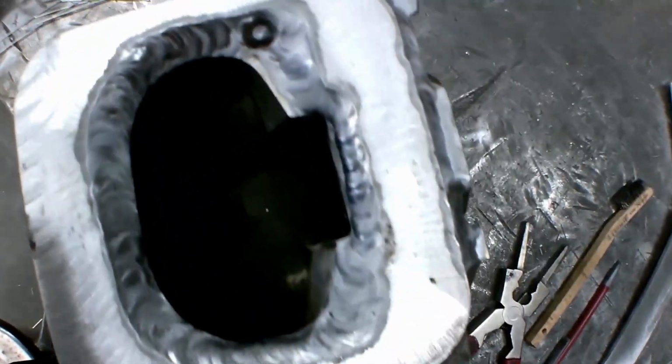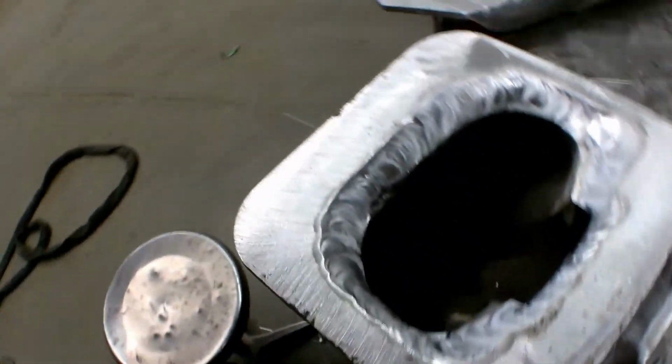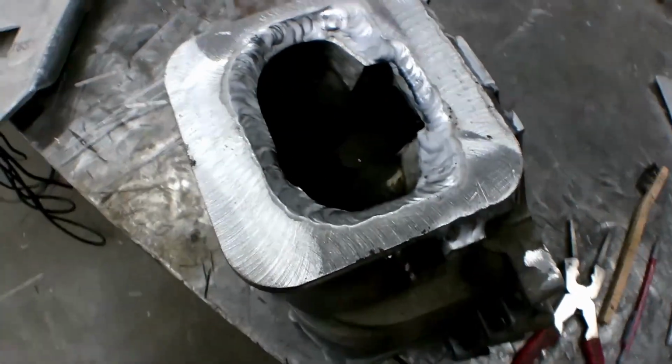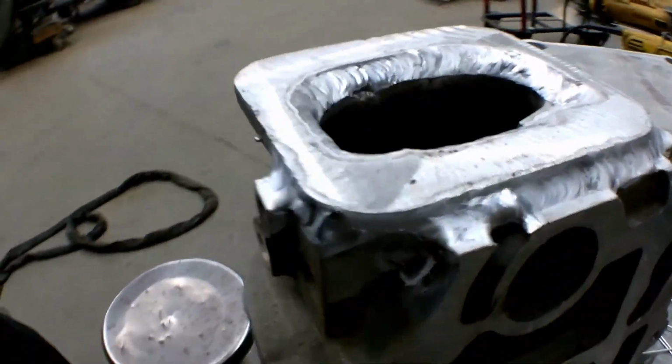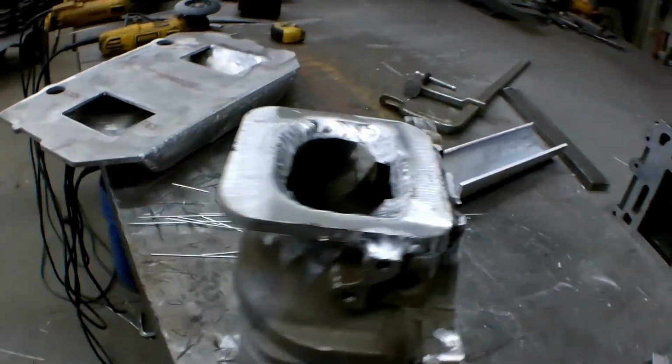This is it all finished welded. See, everything's all nice welded up. Now all we gotta do is machine it again, drill our holes, and put our tap in for our bolts. But very nice weld, very well done.